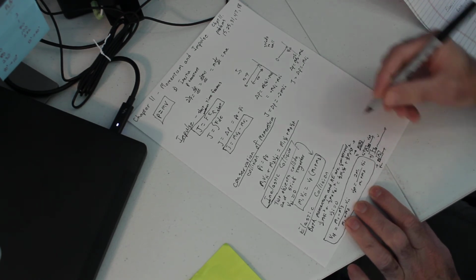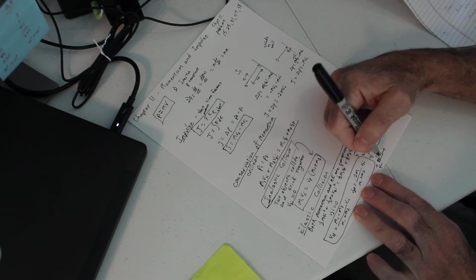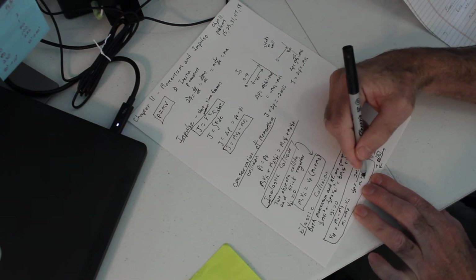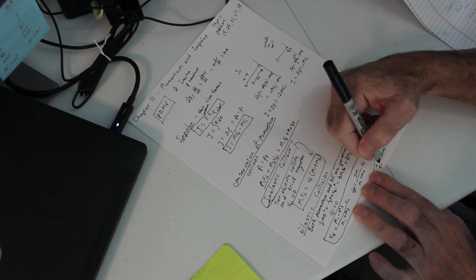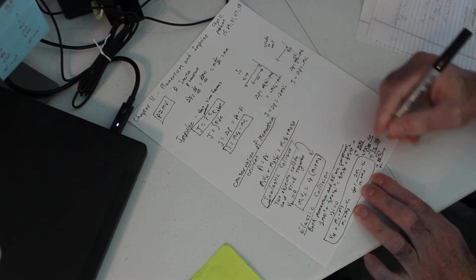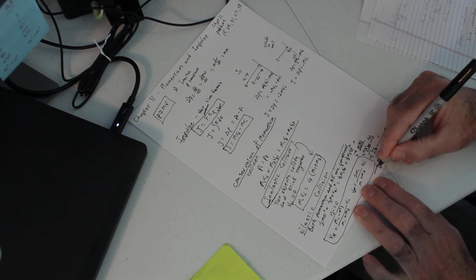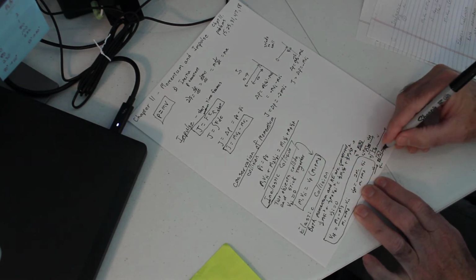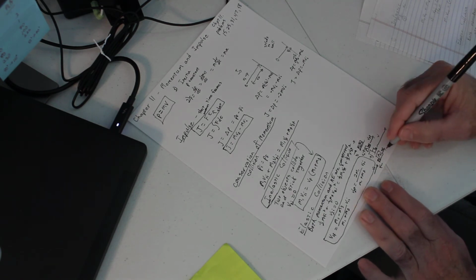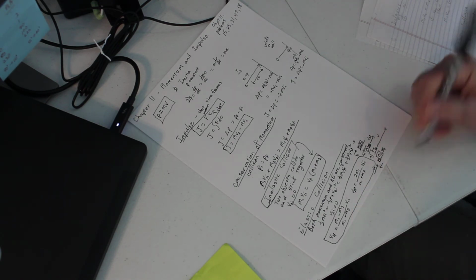And because M1 is smaller than M2, this is going to be smaller than that. M2 is always going to go off with some fraction of the initial velocity. So if the initial velocity coming in is very high, this is going to go off with a much lower velocity because it's more massive than the first one.